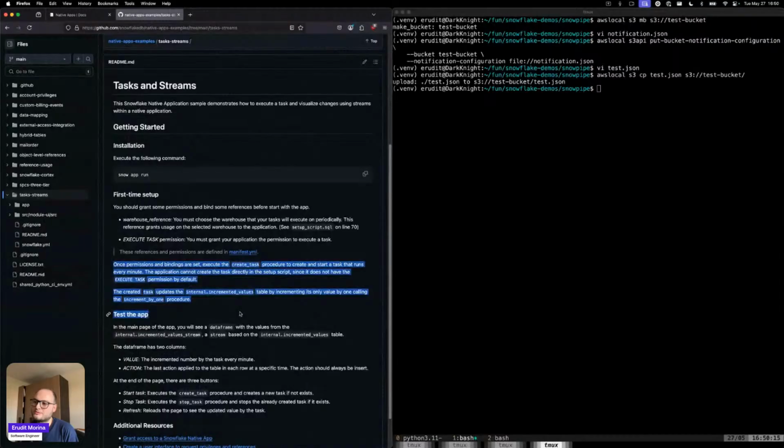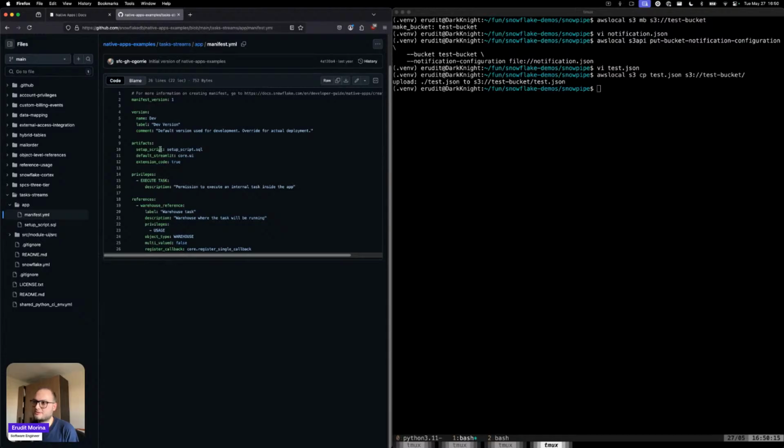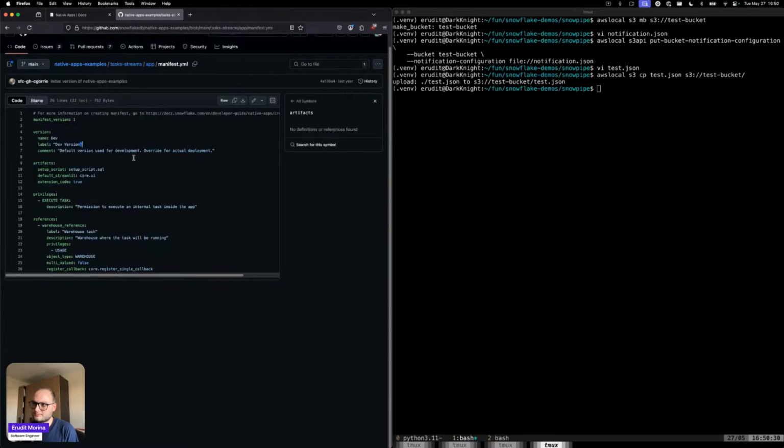They have their own README file. Of course, you will expect the structure. We have a manifest file defining artifacts with a setup script, with the actual default path to the Streamlit UI, which will visualize the application, etc.